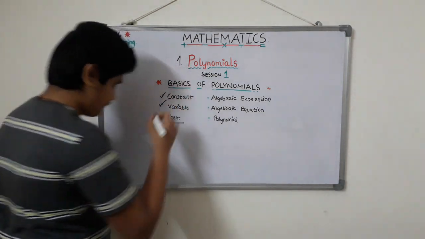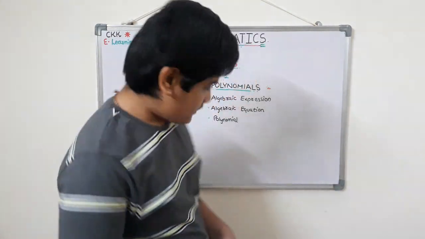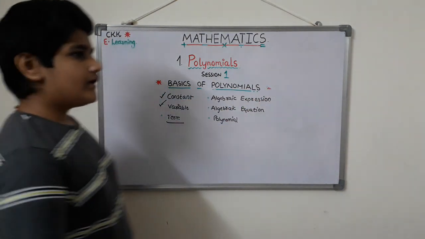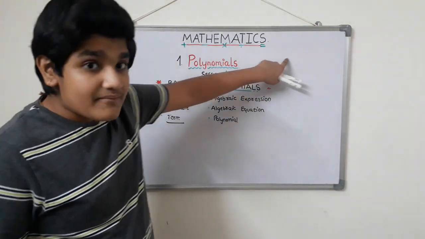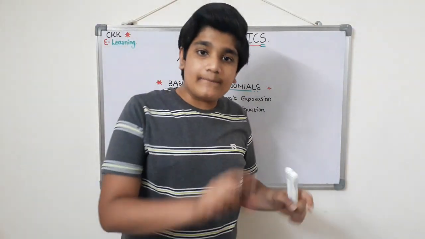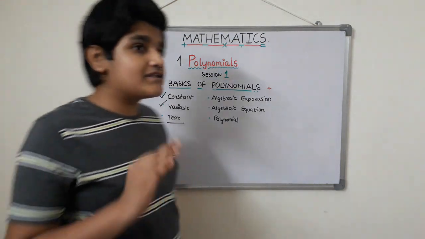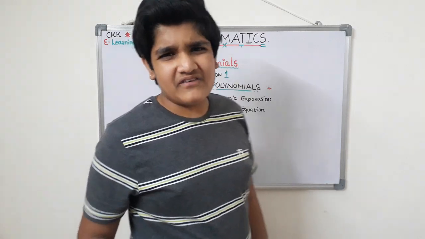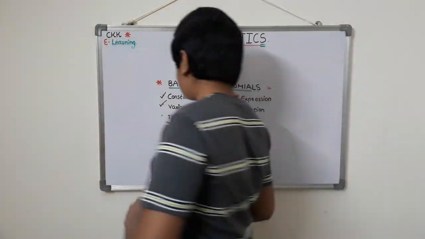Now let us know what is the meaning of term. Let me say it clearly. In the definitions of constant and variable that I have written here, did you observe the word term? The term that is fixed is called constant. In variable also I have used the same, the term that varies. So constants and variables are known as terms. Then what is the difference? Why have we considered a separate word for this? Do you have a doubt? Let me clear that.